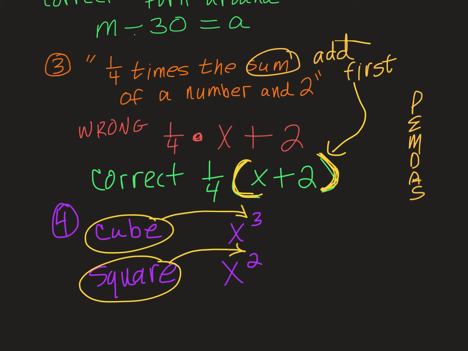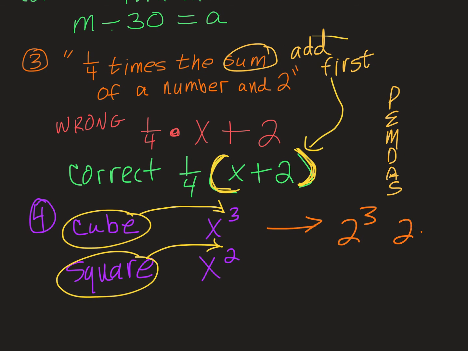Yes, sir. So when you say cube and you say to the 3rd power, does that mean like if I had 3 cubed, I would do 3 times 3 times 3? That is exact. Or can we even change that a little bit? Let's say, so it's not the same number. Let's say we got 2 to the 3rd power. That means we do 2 times 2 times 2. Correct. Because that exponent tells us we're multiplying 2 by itself 3 times. Yep, that's exactly what it means.